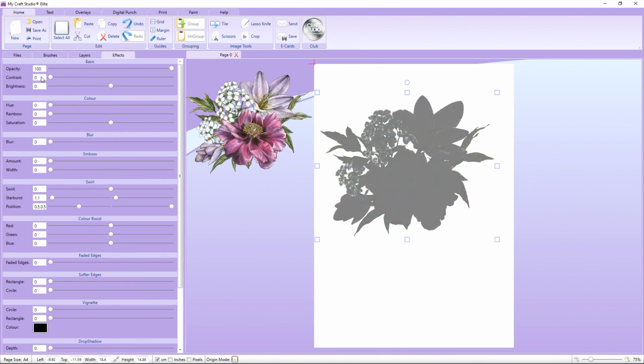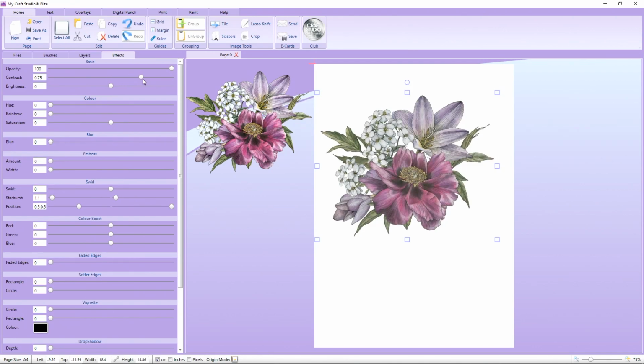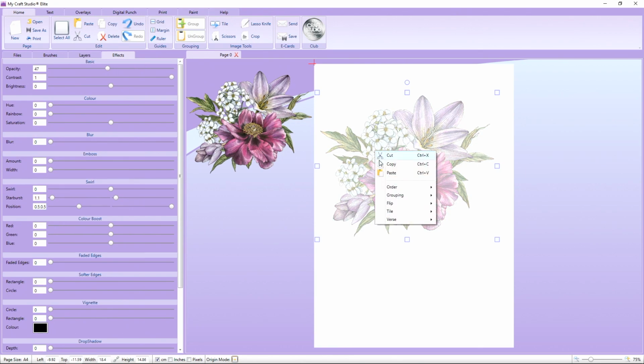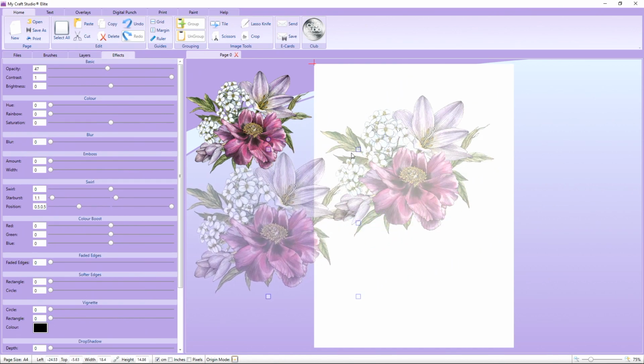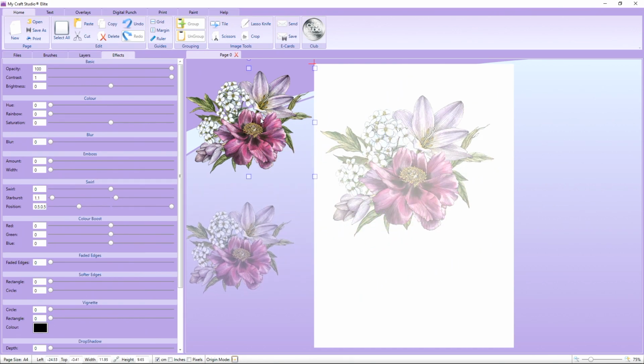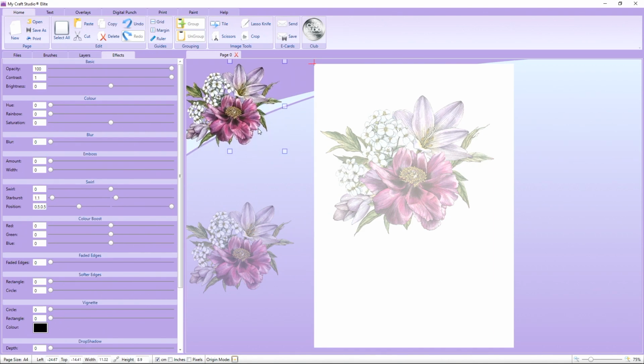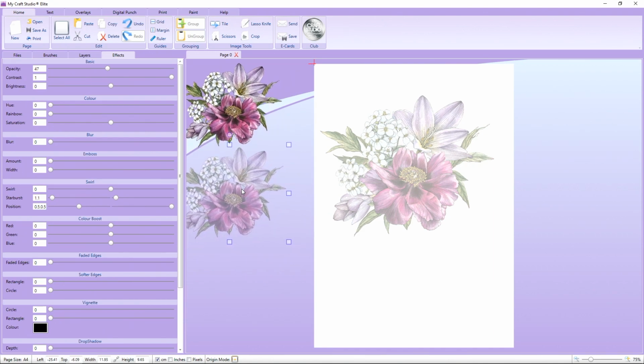If we go all the way across, it will actually take it to grayscale. But you can see we can just tone the design down in a totally different way there to what we did with the opacity slider. So what I'm actually going to do is I'm going to reduce the opacity and I'm going to copy and paste. I'm going to pop that one over to the side. So I'm just going to pop a few of these different ones around the side so that you can see the different effects that we're getting with these different sliders.